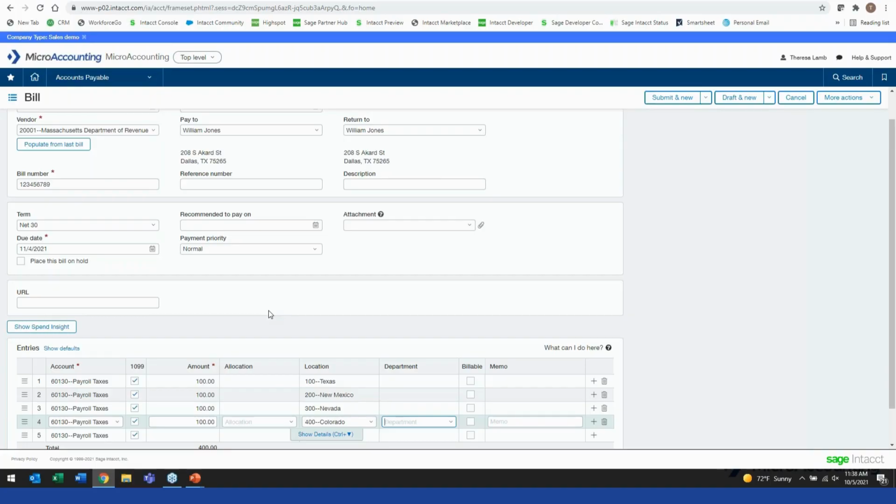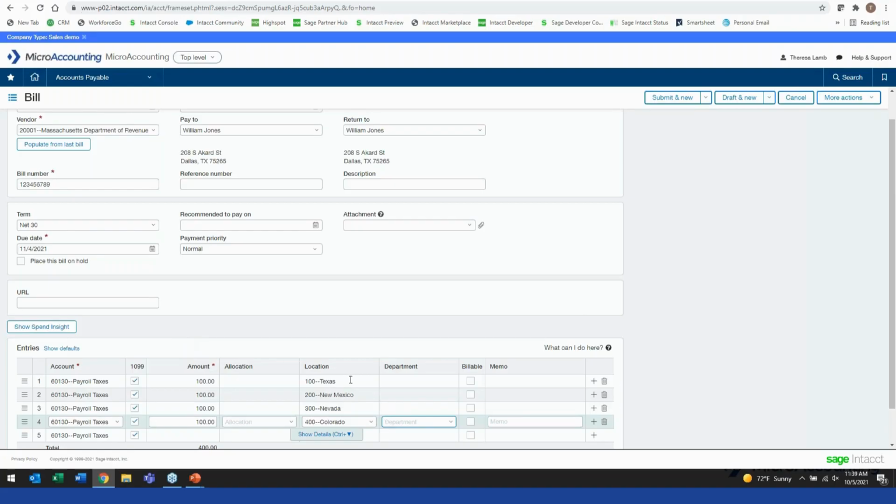If each of these companies, 100, 200, 300, 400, have their own bank account, and you want to pay their portion of the bill out of their bank account, you can do that. So I can pay out of my Texas company bank account their $100 for that portion of the expense, and then it's not going to create a due to/from balance because they paid just their portion of the expense.